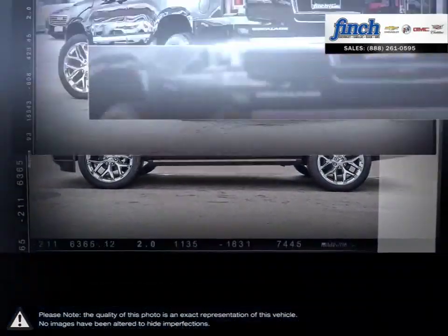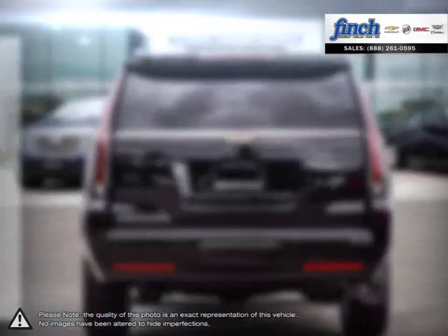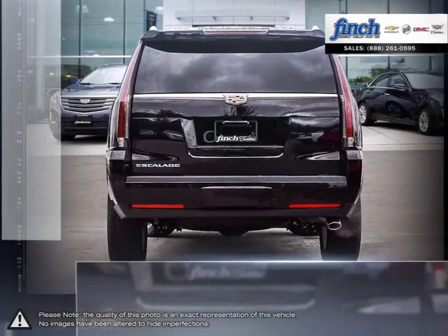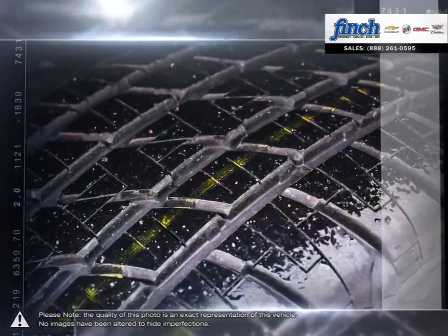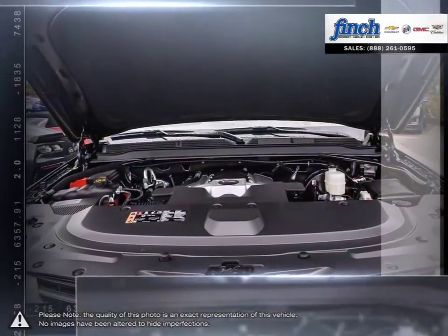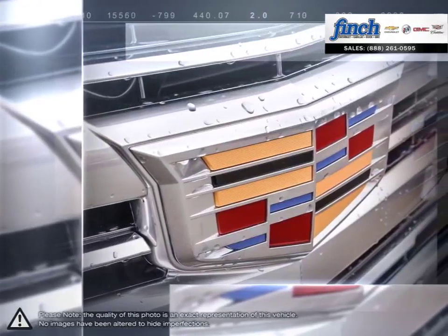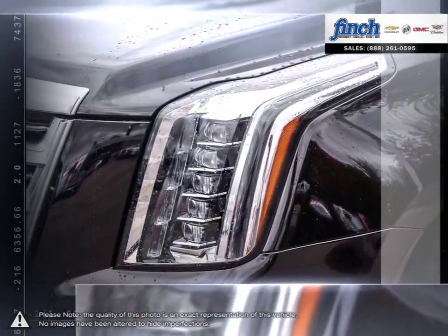The Escalade sets the standard for luxury with an interior that cradles you in a feature-rich cabin full of thoughtful tech and design. The high profile ensures each passenger has plenty of headspace and the large rear of the vehicle allows for plenty of cargo space. With a powerful and responsive engine you'll never be at a loss of power and thanks to the excellent towing capacity the Escalade is able to haul heavy cargo with ease.